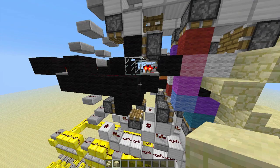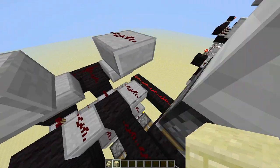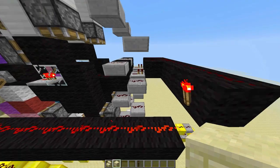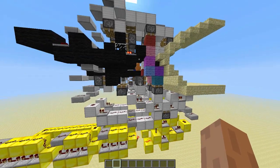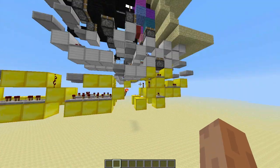As soon as you get all of the glass lined up, both of those lines are turned off, which turns on the AND gate. This torch is the output. I want to get my stuff together and then we will build it - I'm just going to extend it off to the side here, and we'll talk about the reset part after I build this.